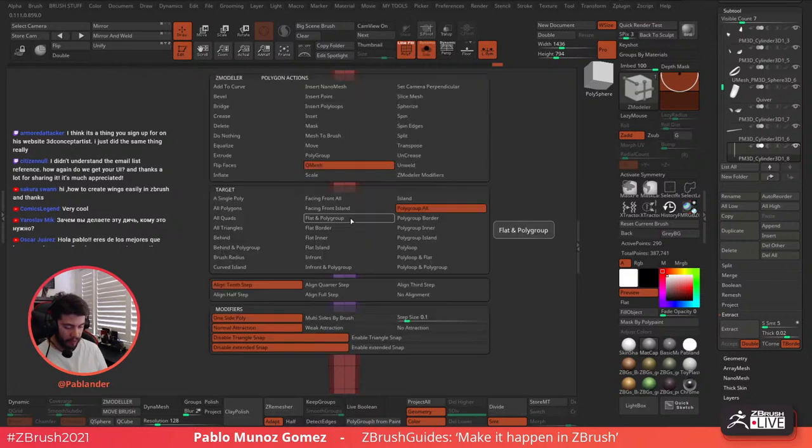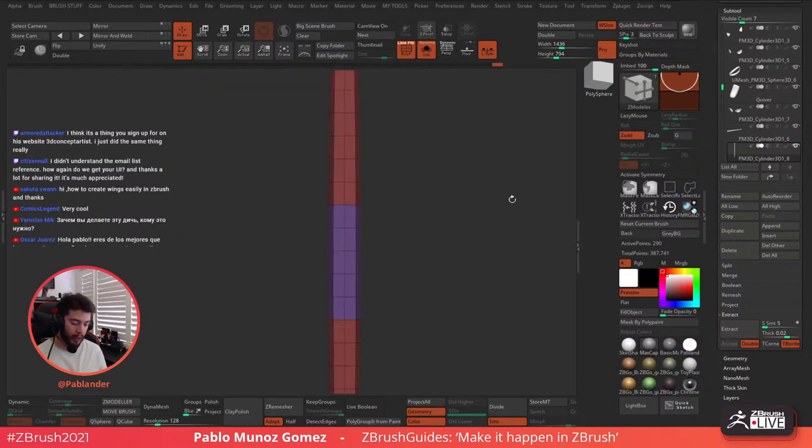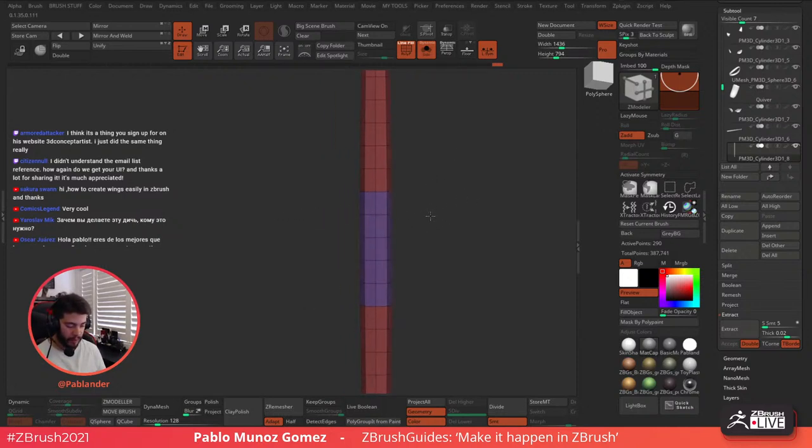Right click on a face, cube mesh selected. This time I'm going to use polygroup all. And polygroup all just means that anything that has the same polygroup is going to work just fine. And I'm going to click and extrude this inwards. So this is kind of how the guy is going to hold this bow. All right. So I just want to create some difference. It's going to be a little bit thicker than this, but at the moment I just want to create some thickness. Perfect.